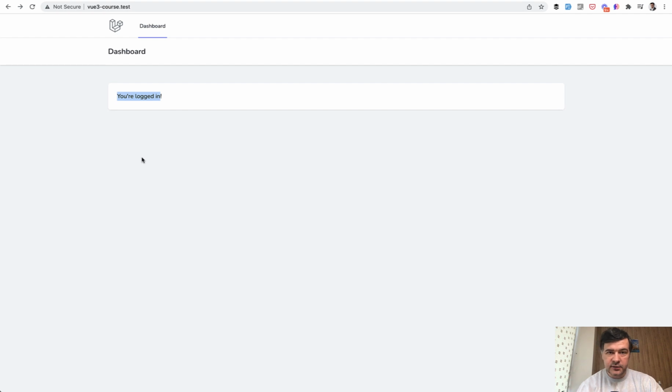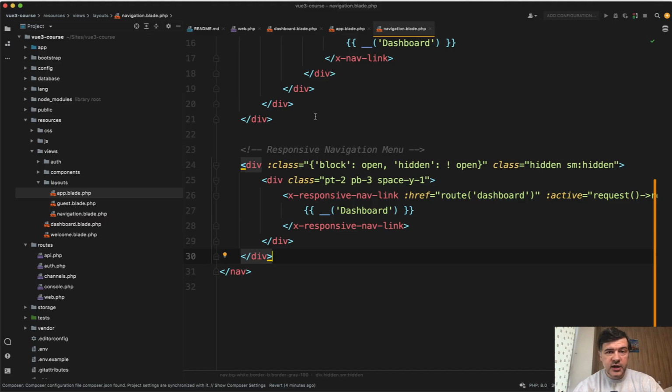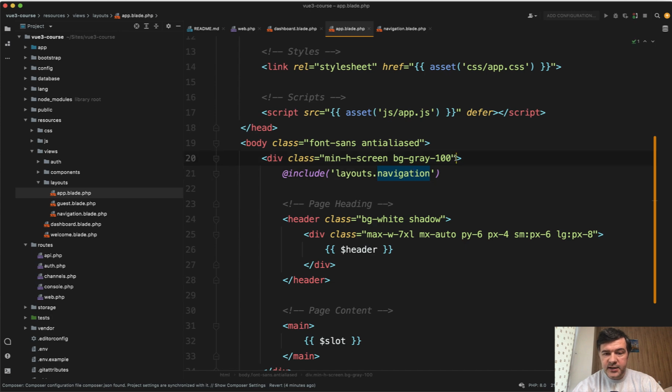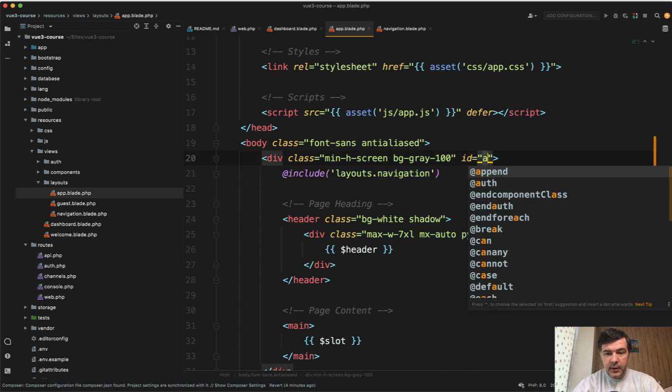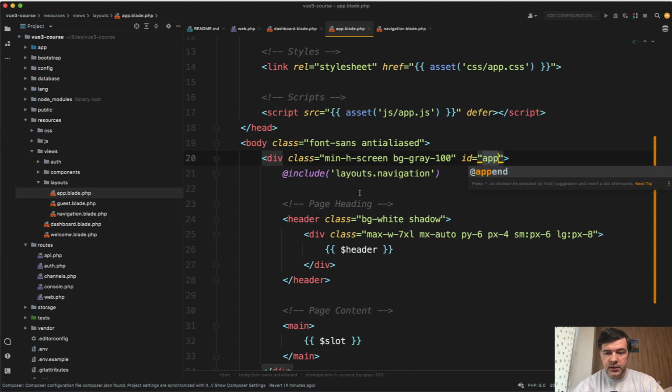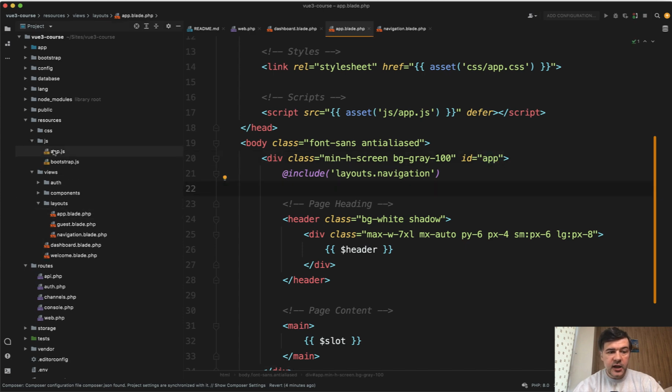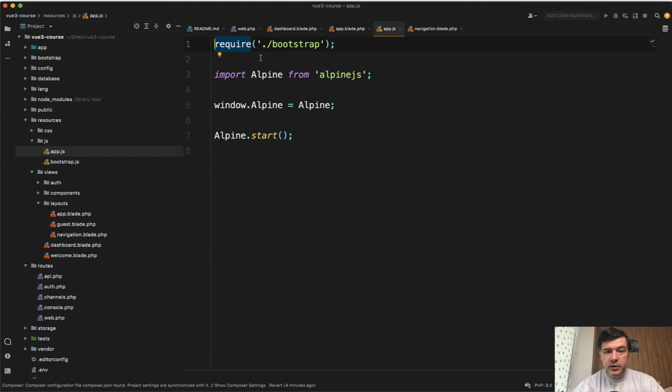Now let's go install Vue.js. And we will install Vue.js and mount it to the specific div with ID, where inside you would have Vue.js code. So in the app blade of our layout, let's add id app to the main div immediately after the body. And we will mount that in resources js app.js file. By default, it has Bootstrap. This comes from Laravel. This Alpine comes from Laravel Breeze, and we don't need that. We won't use Alpine in this course, so we will delete that.